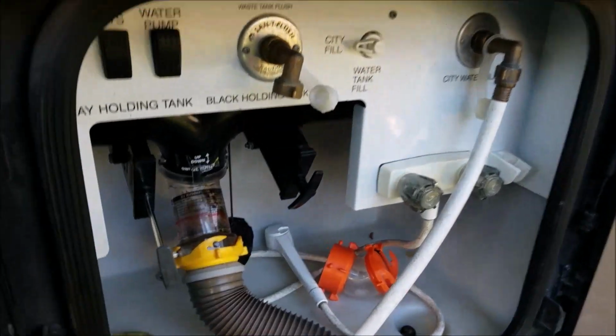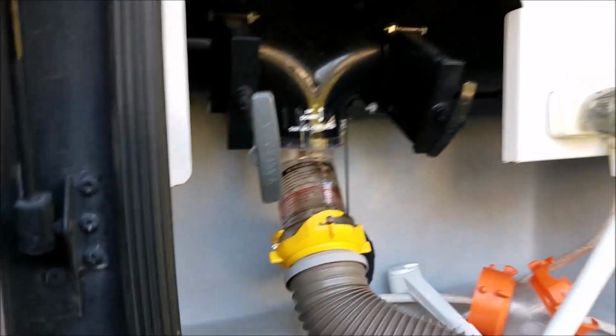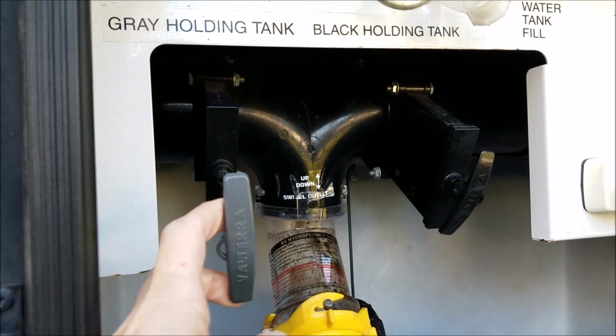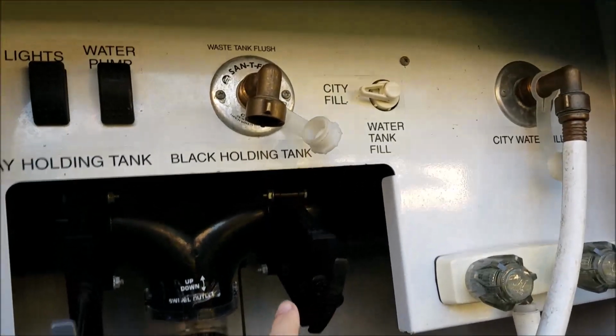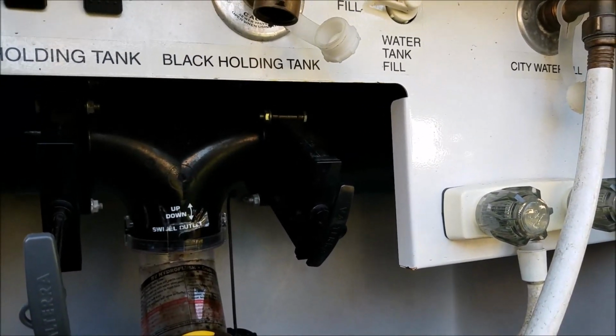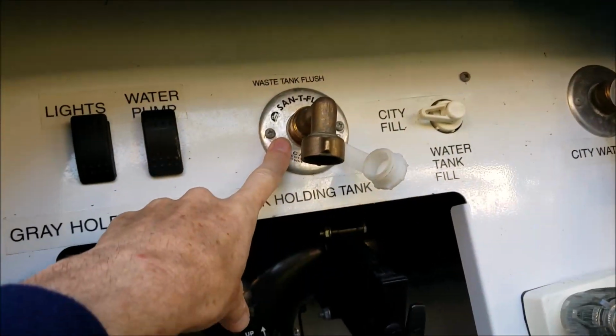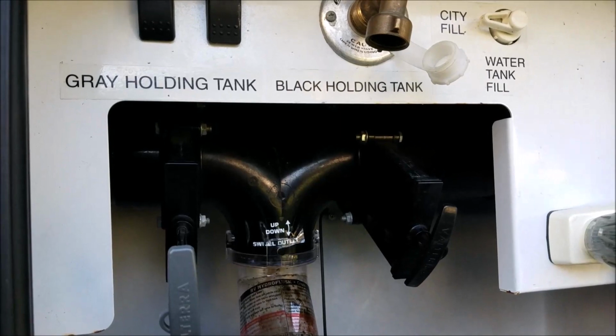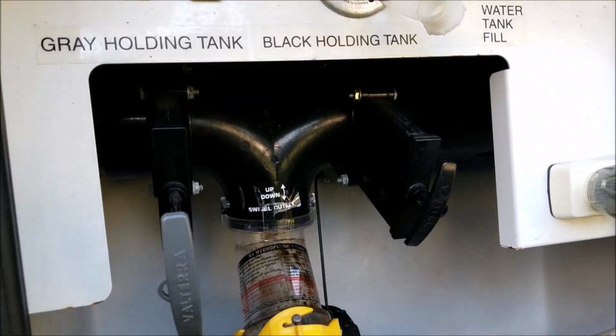Okay, back outside. I want to explain something. Of course, you might say, okay, it makes sense putting an alarm on the gray tank, but why an alarm on the black tank? The reason I want an alarm on the black tank is because I got this semi-flush on here, which works pretty good, and I like to hook my hose up to it, but I also like to fill it completely full and then dump it.